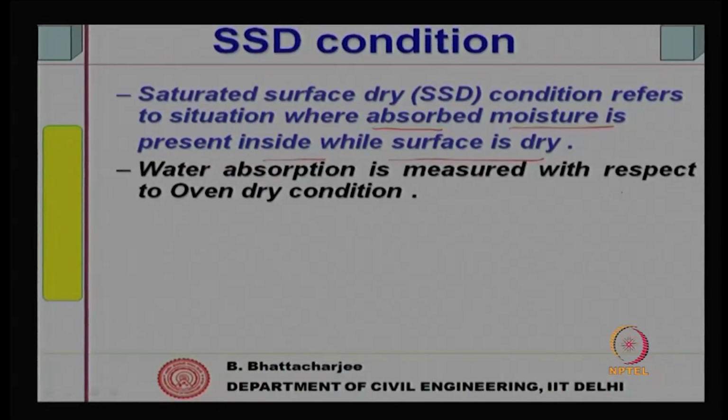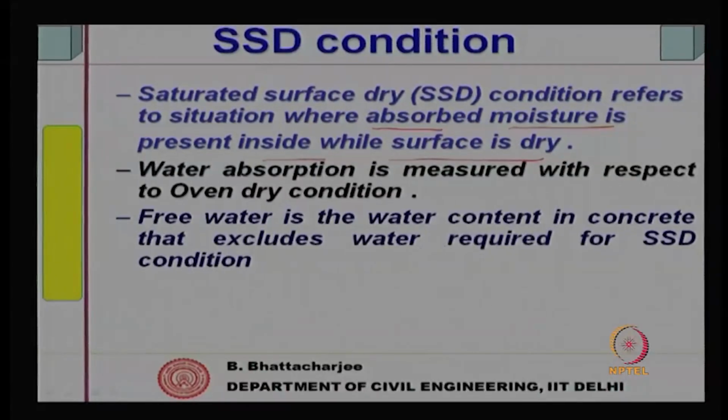So, water absorption is measured with respect to oven dry condition, always we do that. Free water is the water content in concrete that excludes water required for SSD condition, because SSD condition, saturated surface dry condition, is considered to be the standard in case of concrete, because water will be absorbed by the aggregate themselves. Now, this water has to be taken into account while we add water for mixing, because this water will not be available neither for reaction nor for mixing purposes. So, we exclude water which is absorbed inside the aggregate.